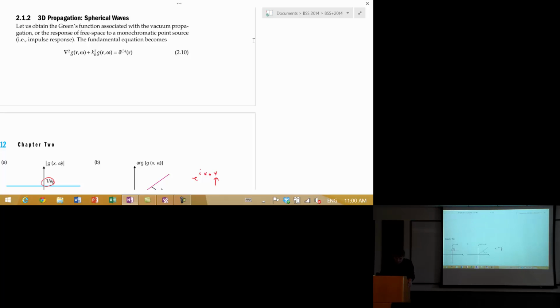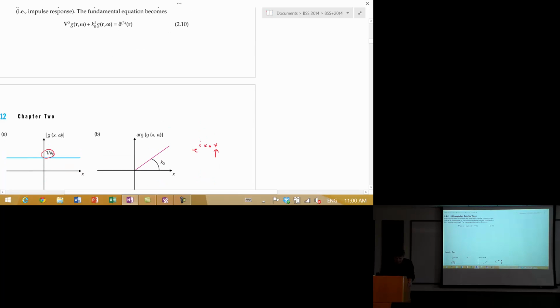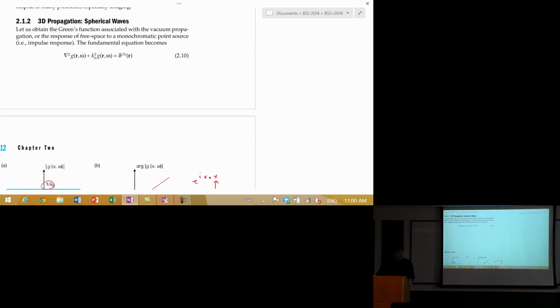Okay, let's move on to another basic thing. What happens if now I have a 3D problem? Meaning my source is now a point source. It's a quantum dot or a molecule by itself in the universe that emits light. What's the solution? How is the wave coming out of that? How does that look? I think all of you know what the solution is, so what is it called? Spherical wave.